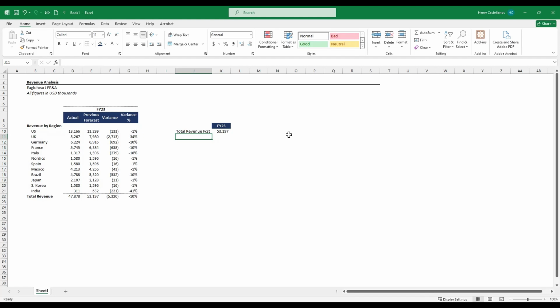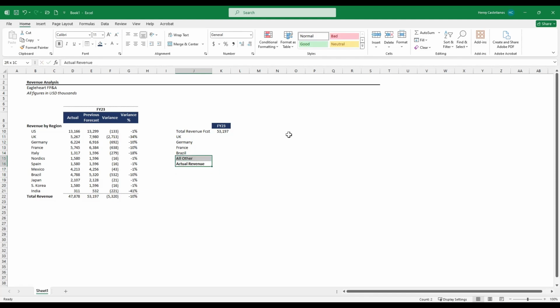So right off the bat, you can see UK is driving a big variance, as is Germany, France. Italy is driving a large variance from a percentage perspective, but let's not add Italy, and let's go ahead and add Brazil because that one's pretty large as well. So we're going to add Brazil, and we've already got 4 lines here, and we only wanted to show 4 or 5. So let's go ahead and make the rest all other. And then finally here, we're going to have actual revenue.